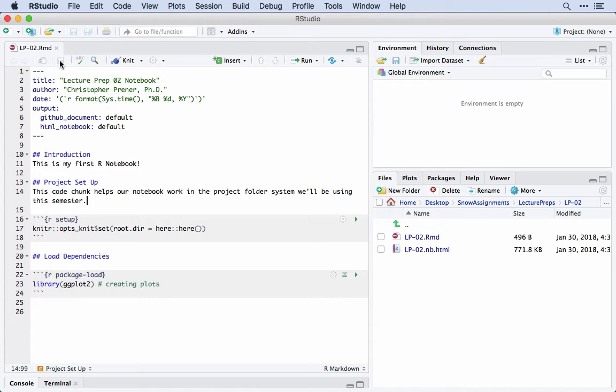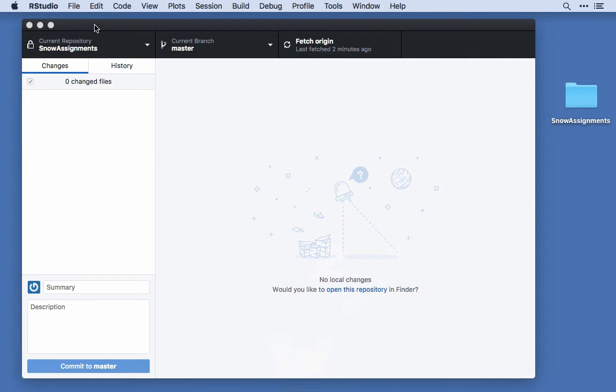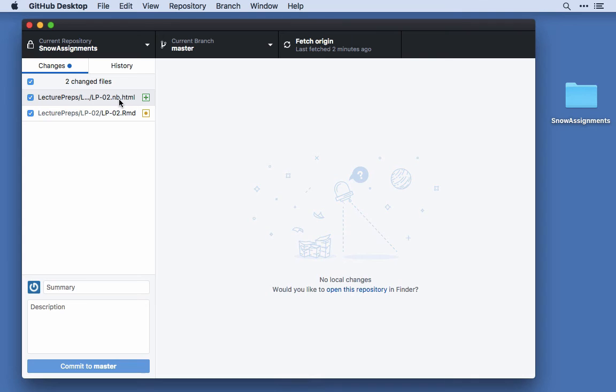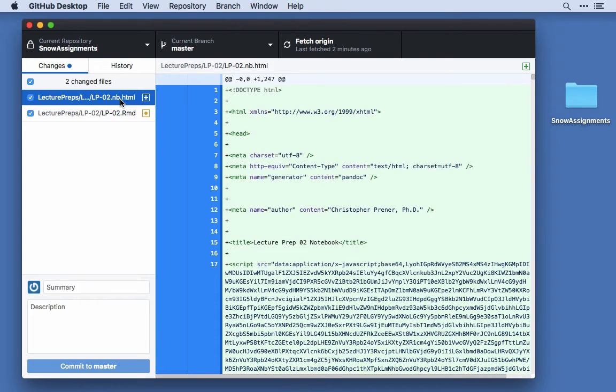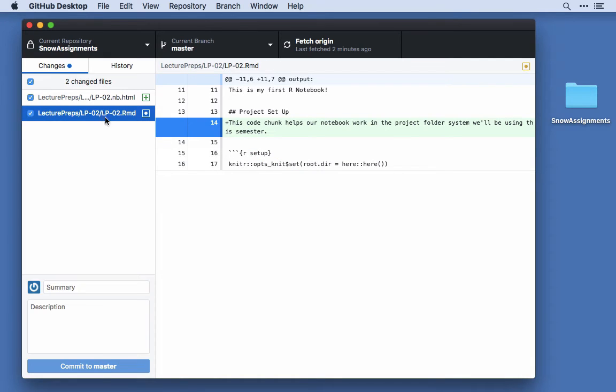When I save the notebook, it will automatically knit an HTML file that can be used to preview the markdown formatting we're using. When we reactivate the GitHub Desktop window, we can now see that 2 changes have been detected. The HTML notebook has been added. We see the raw HTML code and not the pretty rendered HTML you would see if you opened your browser. And we see the single sentence we added to the notebook itself.